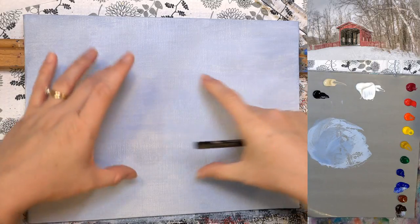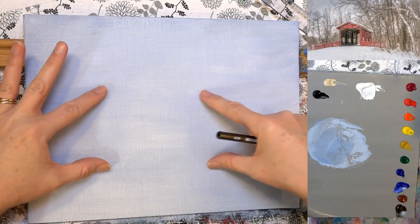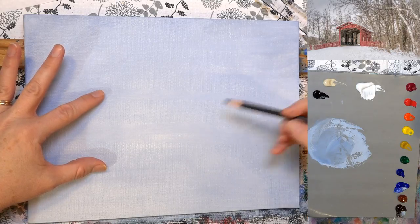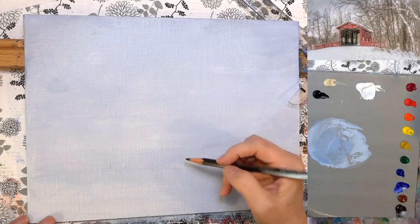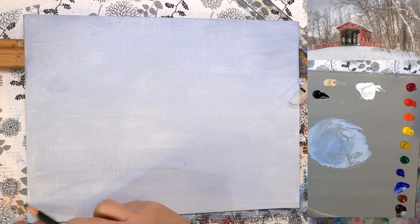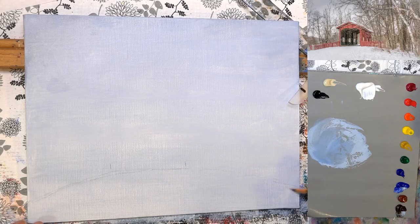Here's my third. I want to make the bridge just a little bit bigger, so I want it to fit in this area here. We'll have a little bit of the fence coming off this way and do the big opening here and then the end of it right here. So I'm thinking maybe right here, somewhere in there. I don't know how far down that is. That's probably about a quarter of the way down. So we'll say a quarter of the way and we'll do a slope line like this, coming up and curving back down, ending really close to the edge on either side of here.